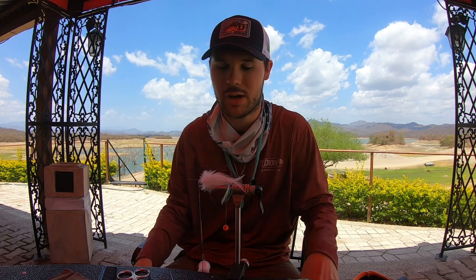So that's how you stack deer hair. If you want to check it out, you can follow the link right here. If you ever want to know how to put one color on the bottom, another color on top, a stack inside of a stack, that's what I'm talking about. Stacking deer hair, making it tight, making it buoyant.